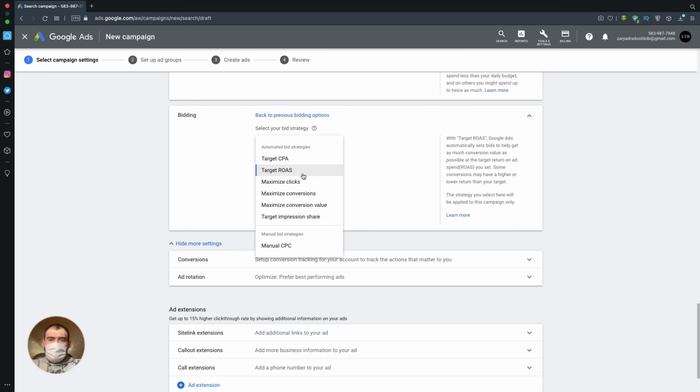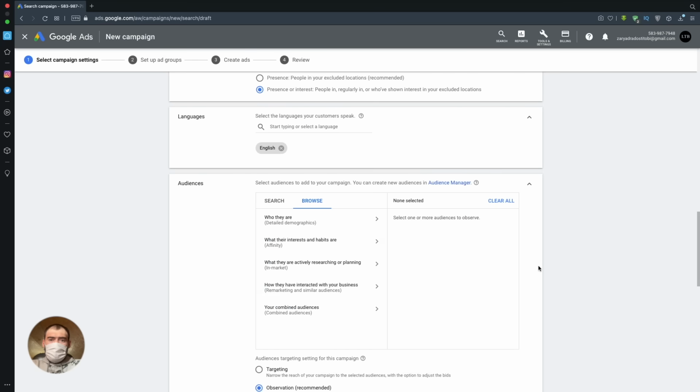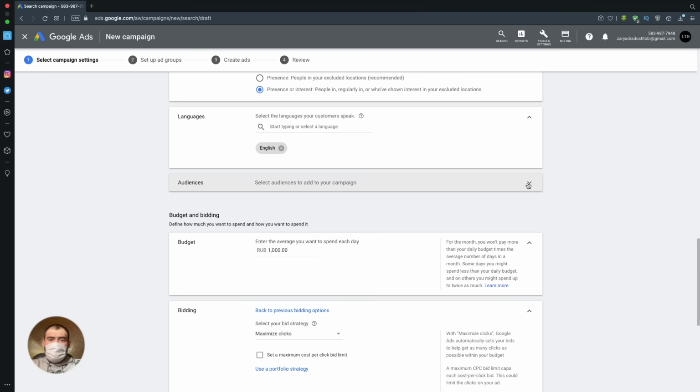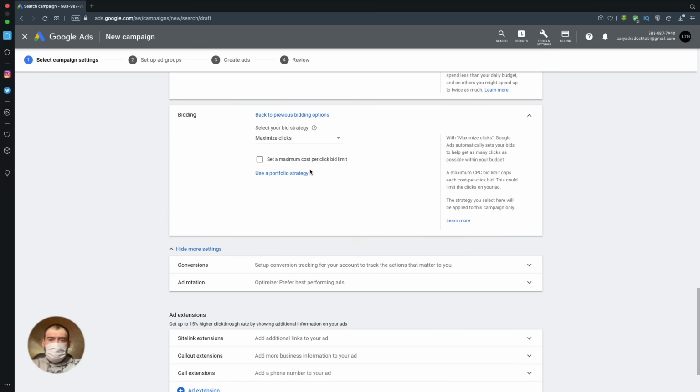The next strategy is maximum number of clicks. But everything is clear here. You just give Google a task: I have a website, here is a website for you, transfer traffic to it.